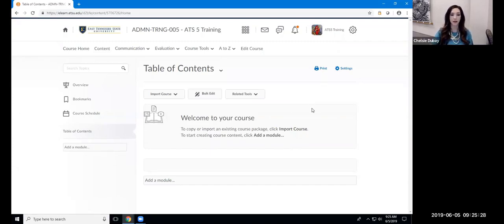This page is broken up into two separate sections. You have your table of contents on the left-hand side of the page. This is going to give you a list of modules and submodules in your course. The larger section of your course content tool, this actionable region here on the middle right, is your students' ability to navigate through your course. Ideally, we can build a course in this learning management system so that students do not have to navigate away from this page.